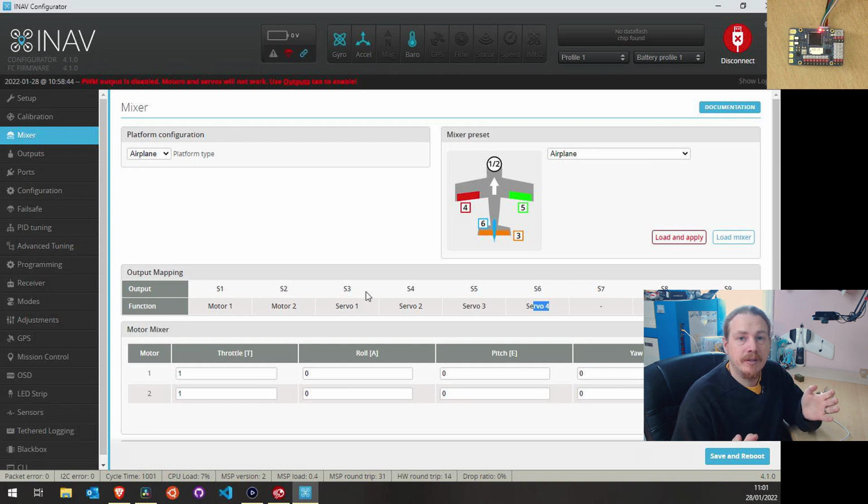So at this point is when we will start building our plane. Now, as I mentioned in the intro, there are a couple of things that we need to take note of, and they really are just where we plug things in on the flight controller. So we need to make note of the UARTs that we use for our receiver, GPS, SmartAudio, whatever you put on a UART, just write it down on a bit of paper so you have that in front of you for the next part of the setup.